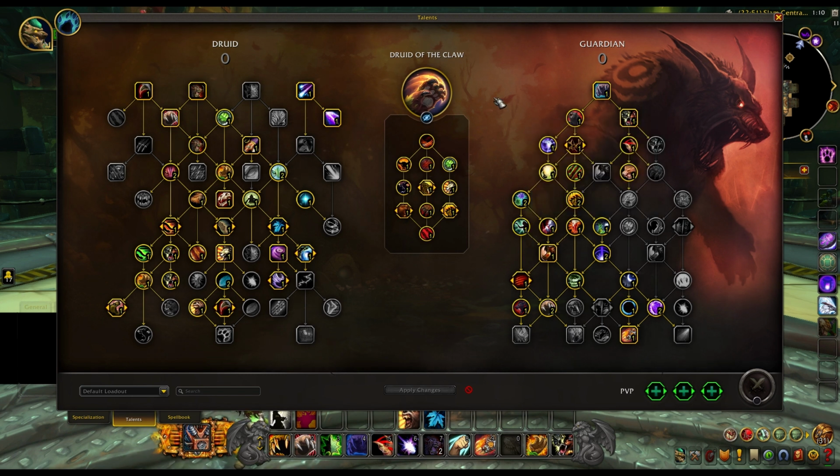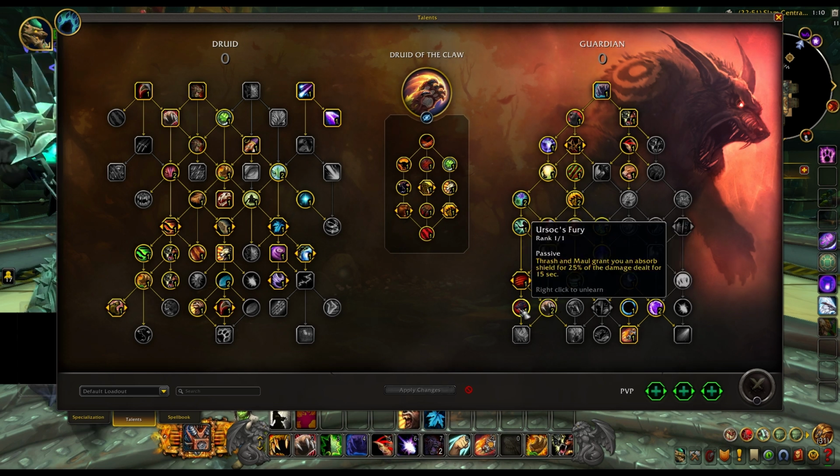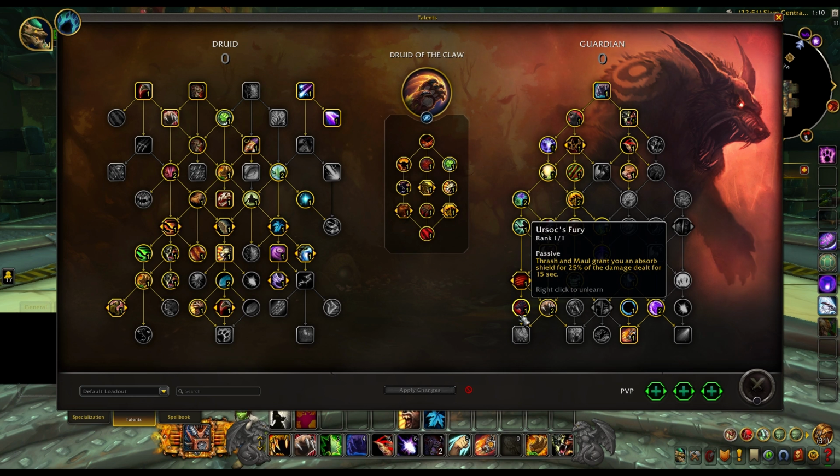And then the other thing, if I can find it. Oh yeah, there we go. Ursoc's Fury. Thrash and Maul grant you an absorption shield for 20% of the damage dealt for 15 seconds. Now, I've noticed two things. Again, this didn't seem to be something they mentioned they had made any changes to. However, I'm noticing it more, so I don't know if that has to do with my attack power since it's damage dealt. The other thing I've noticed is this will stack. So the absorption shield can stack on itself and become quite worthwhile. So I was excited to see that.